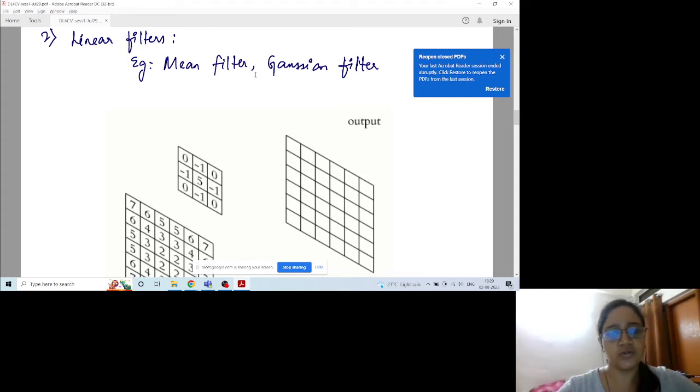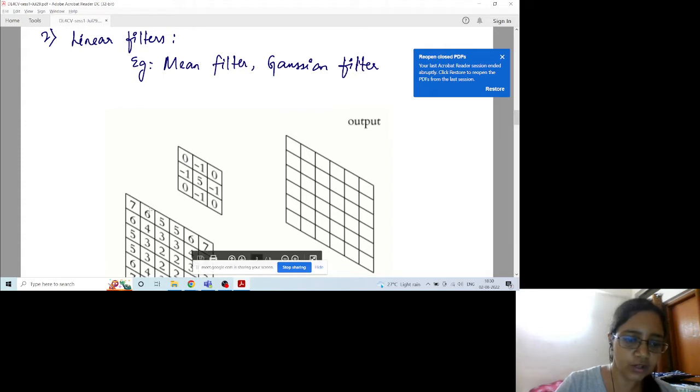Right. Since you have an understanding of linear filters, can you tell me what a mean filter would look like? Suppose you have a 3 cross 3 filter like this, and you want to take the mean of the first 3 cross 3 matrix. What would be the values here?